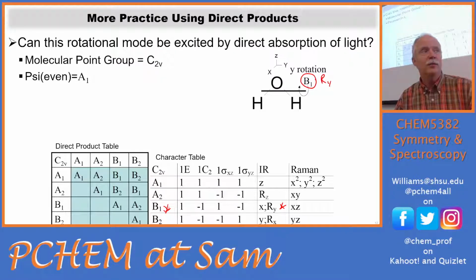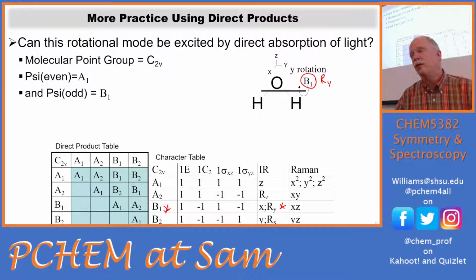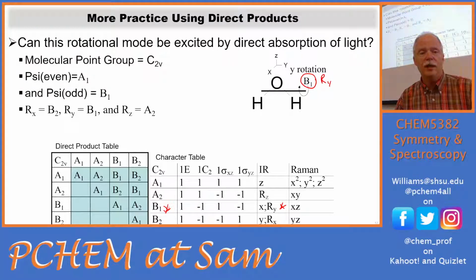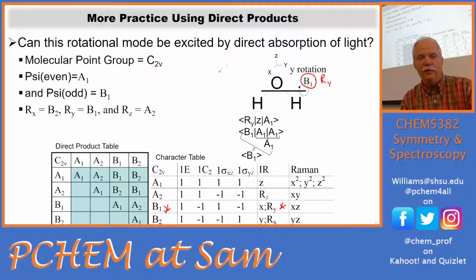So the even quantum numbers are A1. The odd quantum numbers are B1. Wherever Ry is, you find that symmetry. And then here, the others are Rx equals B2 and Rz equals A2. So we have, again, the even quantum numbers. So like J equals 0 is here. J equals 1 is there, and light is here. So we're going to try Z polarized light first. We have the A1 here.